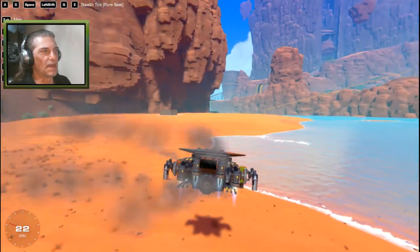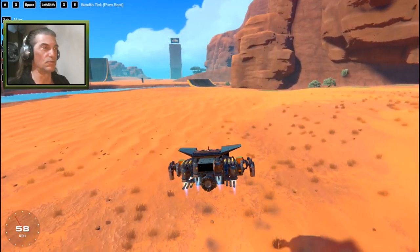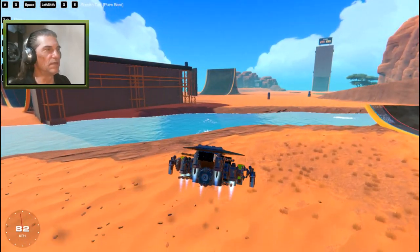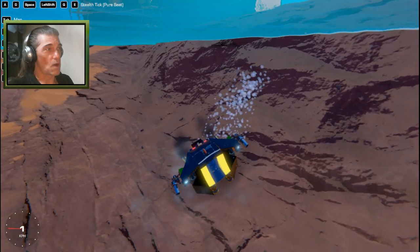We got a couple of cannons. It's actually a fairly simple build, nice and small. Again, I always start small because they always end up huge once I keep going. With the stealth tick, we use Q and E to rotate our cannons. Oh, and it's not aquatic.